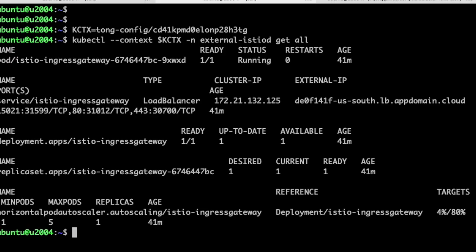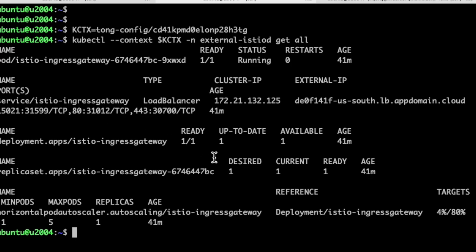So here we see we have an ingress controller pod. Then we also have a load balancer. This is for the workload. So we have this public domain name available so that we can hit our workload using this name and the open port.